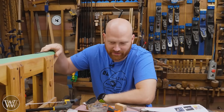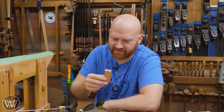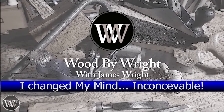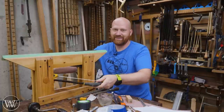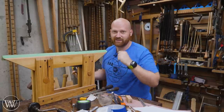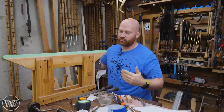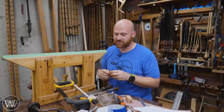I did a video on how to cut saw teeth last week, and we're going to do another one today because this thing is really surprising. Last time on Wood by Wright, we took a hacksaw and put a bunch of C-clamps on it and made a jig that cuts sawtooth really quick and efficiently. This came about as an idea from a channel called A2 Wood Art, and he did some really cool things with it. I changed it a little bit, and then a bunch of people put other suggestions in there.